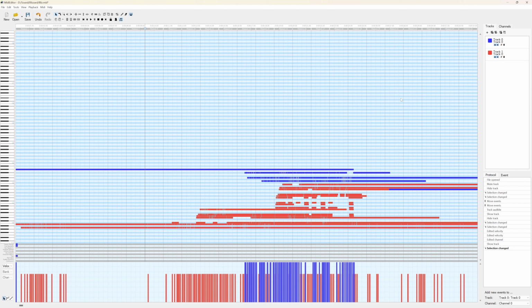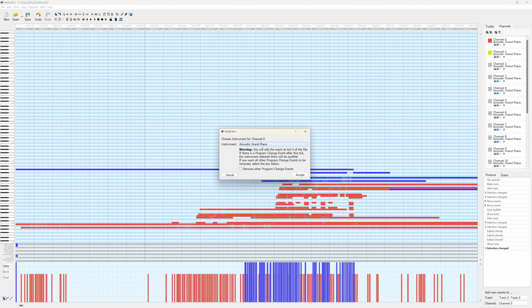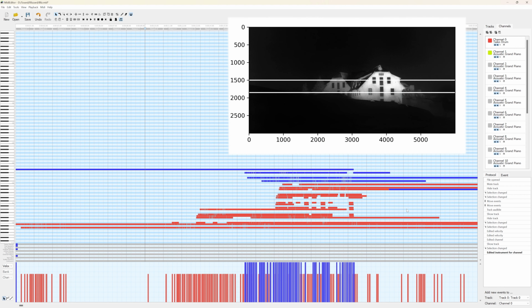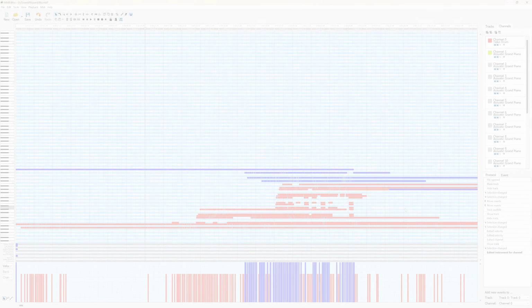There you go. So I'm going to play around with the instruments for each one now. They're both acoustic grand piano, and I'm going to see if I can get something I like from all of these options. I'm not sure how I'm supposed to pick, but let's just go. Okay, I'm going to have a play around with instruments, and then I'll just put the final audio on with the image.